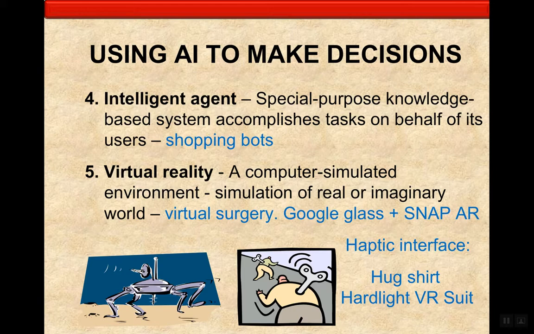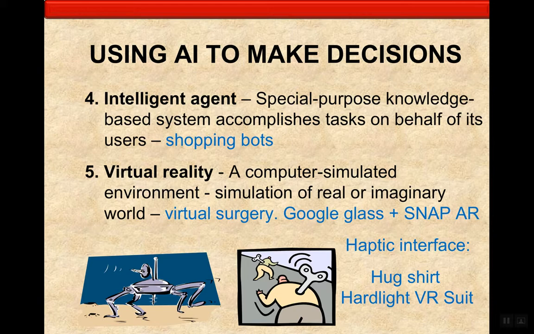And intelligent agents. A lot of this is very specialized. You've seen more intelligent agents out there because they're a little more focused and directed than some of these other types. For example, shopping bots and things like that, able to collect bits of information, but more special-purpose types of applications.